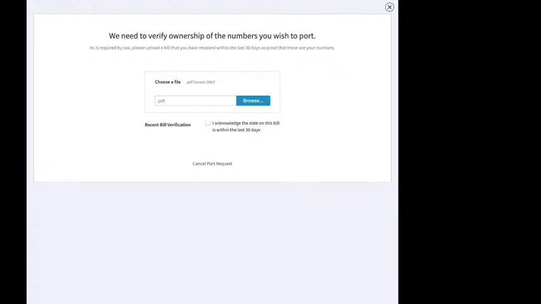It does need to be signed. It can be a digital signature. You don't actually have to print it out and hand sign it. But then you would submit the bill copy and the LOA either via this portal here, or you can just email porting@virtualpbx.com. We get that information, we submit the port request. As long as everything matches, then there shouldn't be a problem, right?